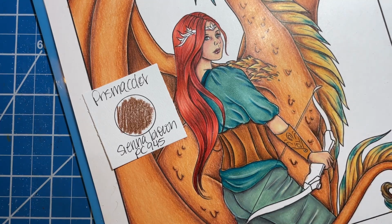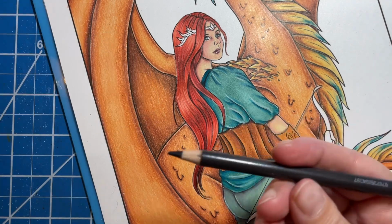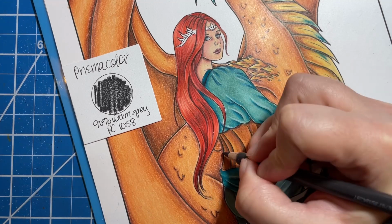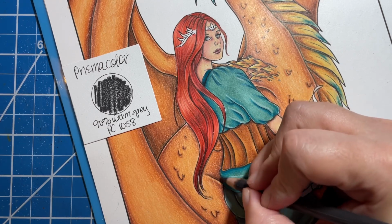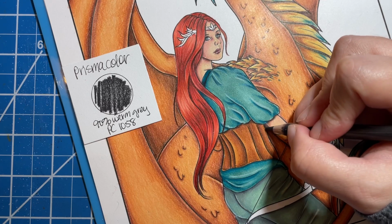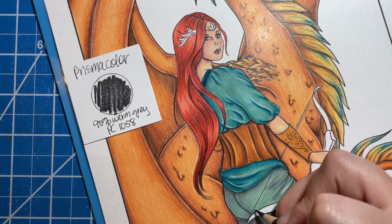Okay, and then the last thing that I need to do, I'm going to come back in with my 70% warm gray, I believe. Do I want to use that? No, I want the 90. So I'm using the 90% warm gray, and I'm just going to kind of outline the character here, so she kind of stands out a little bit from the dragon in the background, because I know that those colors are really close together, and I want to make sure that she doesn't get lost in there. Okay, so I'm going to use this 90% warm gray as well to trace.